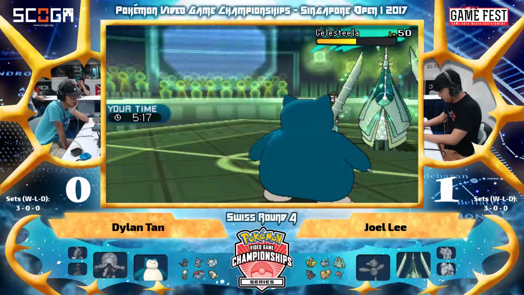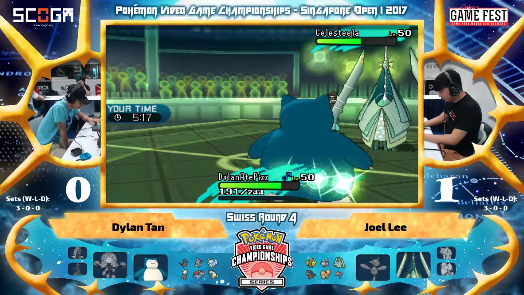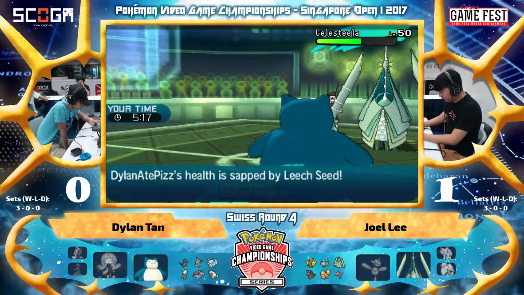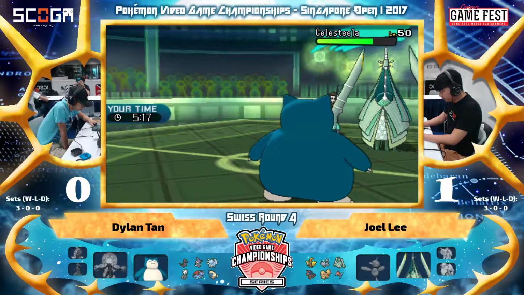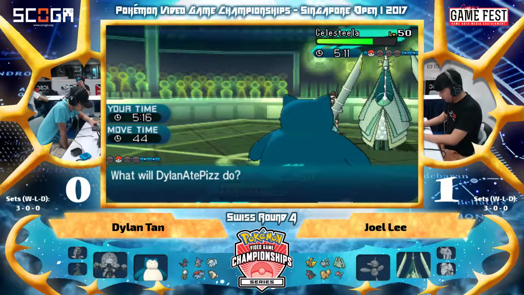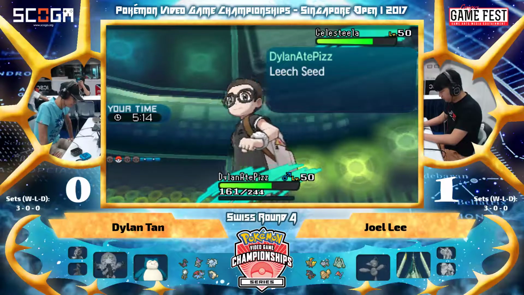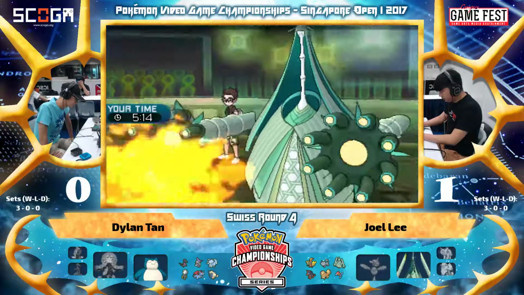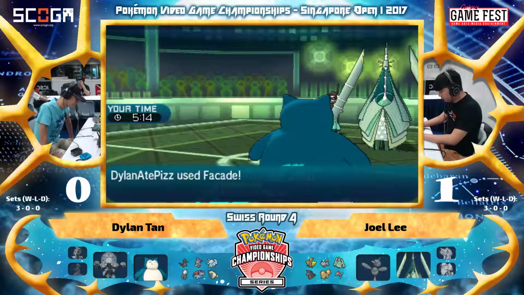Oh man, such riveting gameplay. Snorlax is going to go down nearer to half after a Leech Seed. You can imagine he's out of Recycle PP at this point. He's either at one or zero. I think it's one, could be zero. If it's zero, then I think he needs a Facade crit. If he goes for Facade, oh, Flamethrower. I think Joel's counting Recycle PPs. But if he gets a burn, I think he loses. But he goes for Facade there.